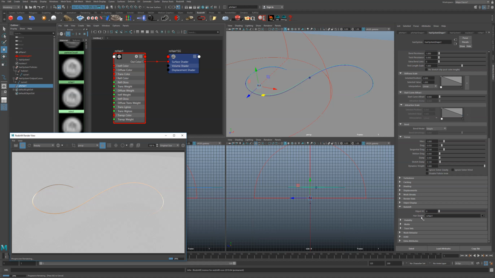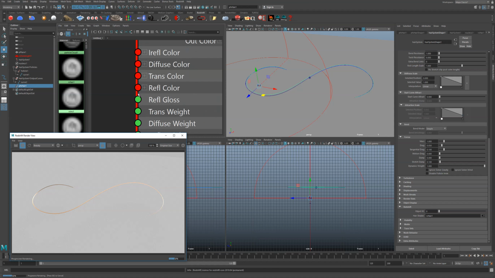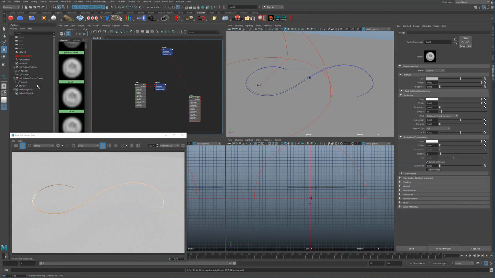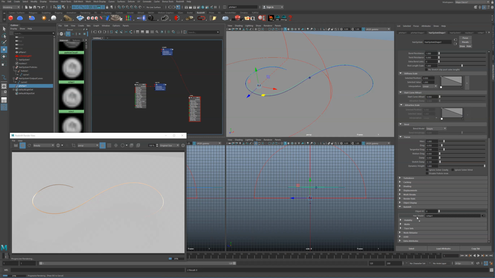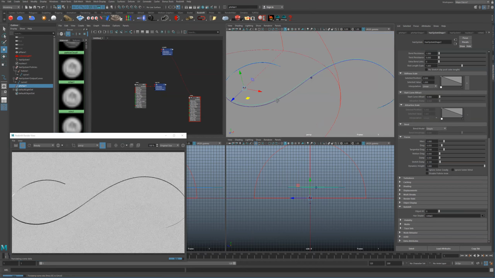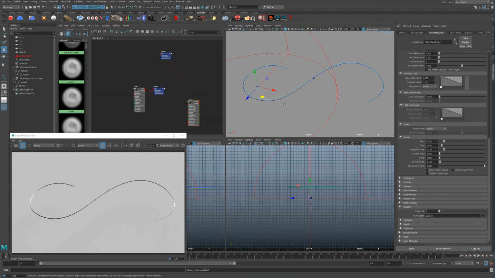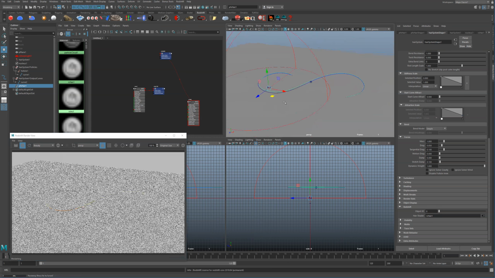Now, it doesn't have to be a hair shader. It can be, for instance, just a Redshift material. If we go here and put a Redshift material, as you can see, bam, you have this as a Redshift material shader. As long as you have anything connected here, it works. I'll just undo the Redshift material assignment and creation, so we're back to the RS hair. Okay, so this is how it works.